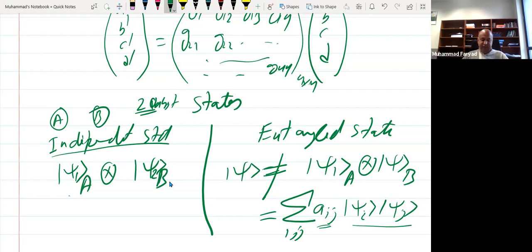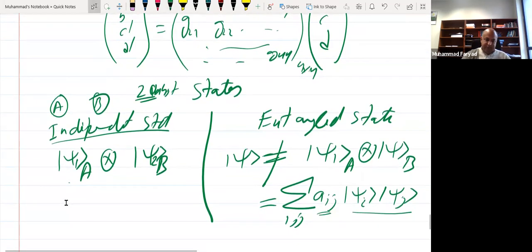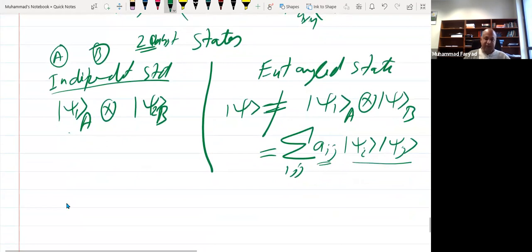So there are some states which can be written as product of some two states, and there are some states which cannot be written as product, but they can be written in terms of the basis, as a superposition of those basis states. And these states that are independent are called unentangled states if the system is a pure quantum mechanical system, and the others are entangled states if it's a pure quantum mechanical system. So in this course, we're not talking about mixed systems or mixed states, because then correlation may not always mean entanglement, but let's not worry about that.